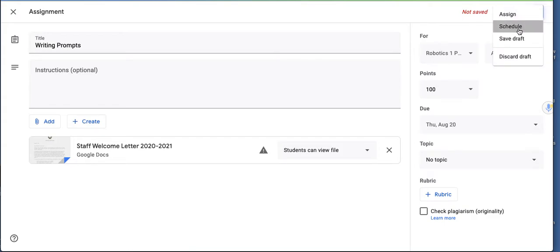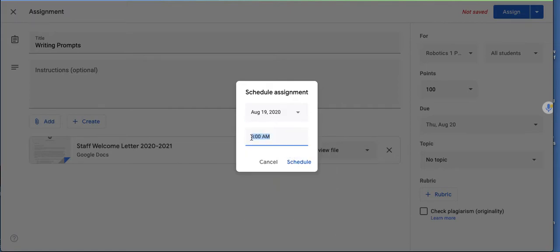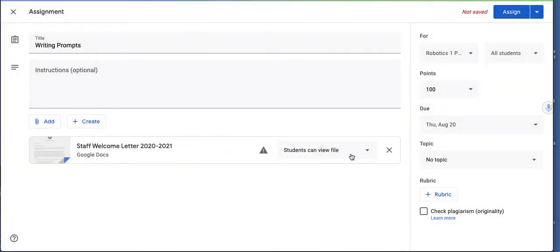We're going to schedule a class. Scheduling means you can post it for a little later, putting in the time and date you want the class to go out. So you don't have to have sixth period automatically see their classes in the morning. You can schedule it for like 1:30, right after lunch, and the Google assignment will generate during that time. That way your sixth periods aren't going to get the work in the morning for your first period class. So that's a great way to schedule classes.